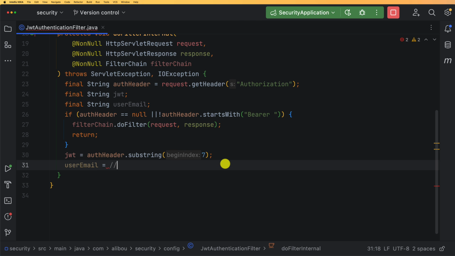So this userEmail equals, and here I will add a TODO: extract the user email. Okay, but to do so, I need to extract it from the JWT token.